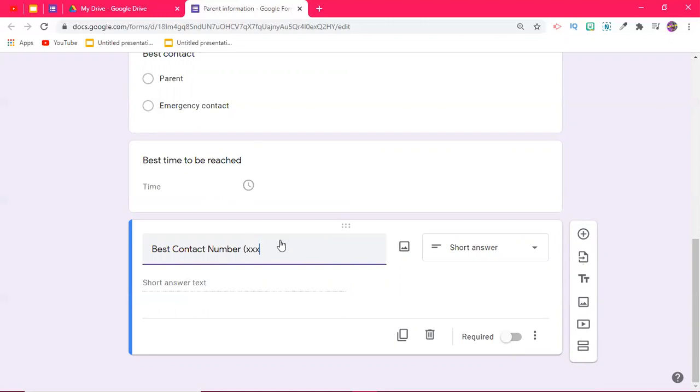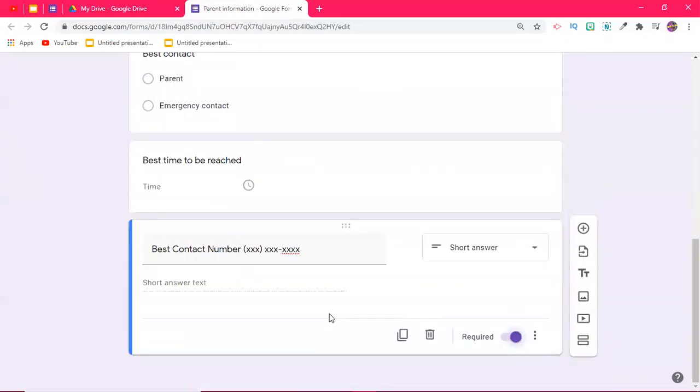So I'm from the United States. There's usually a 3-digit area code, and then 3 digits, and this is how we type out our phone numbers. Okay, so if this is the format that I want parents to write the phone number in, I can always put that next to it so that they know down here that that's what I'm expecting them to write. And then I can go ahead again and just write required.